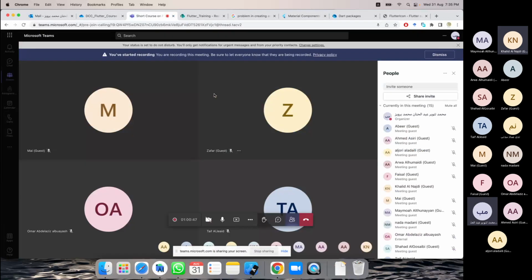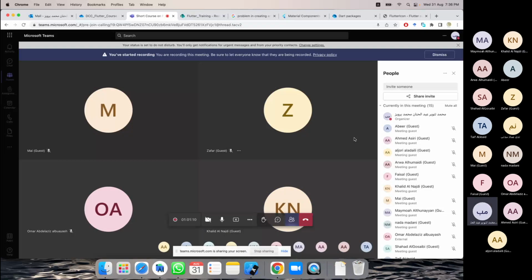I have a question about something you explained before. Yes, please. Are the UI components for both iOS and Android? How can I tell the difference when I look at the website? You mean from flutter.dev? How do you know which one is for Android, which one is for iOS?